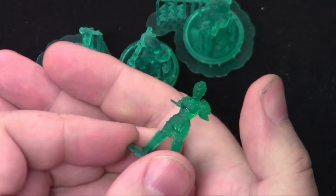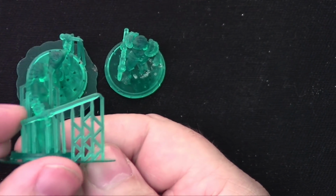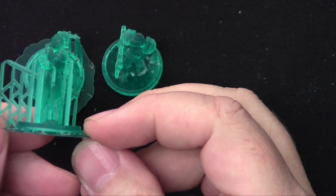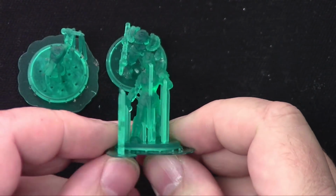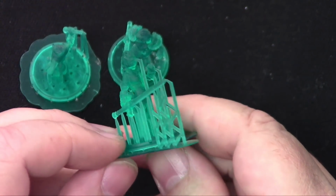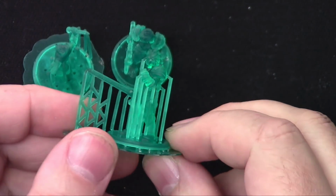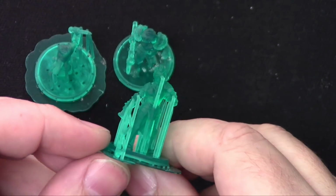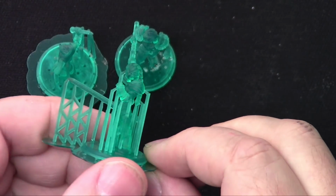So now I reprinted her, and she is looking like this now. This is all the support material that is on her. I could have got away with removing some of that support material probably. But again, I am still very new to DLP printing. The detail on this, this is a 28 millimeter figure for Dungeons and Dragons. I was doing this for a friend, and to be perfectly honest, I think the detail came out pretty good.